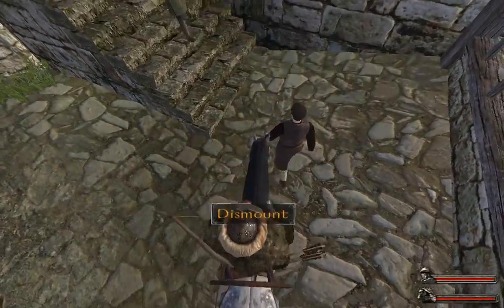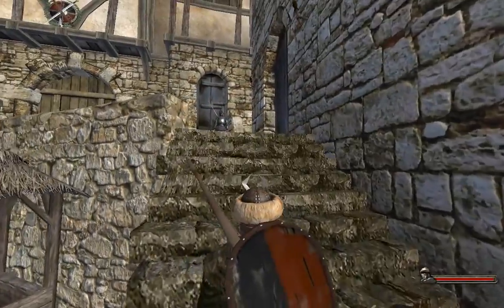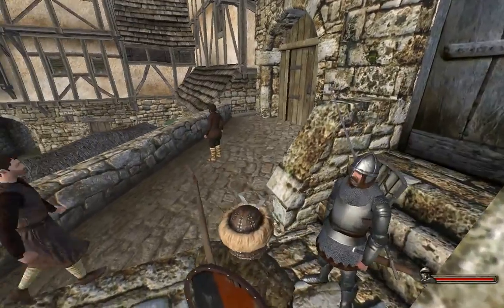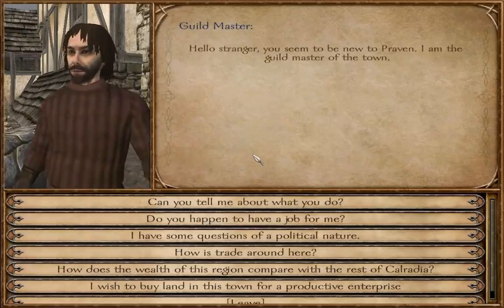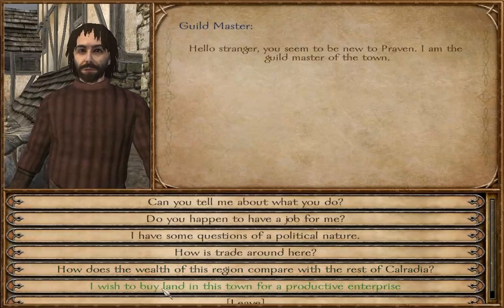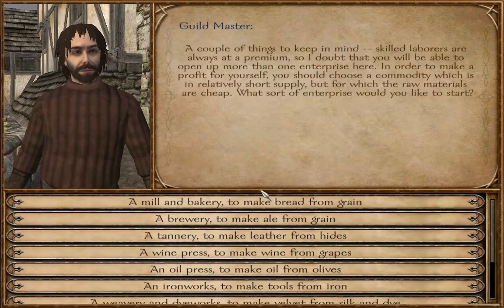Parts of this game are kind of difficult to pick up. It's not an easy game to start off with. But I think it's quite a lot of fun once you get into it. So there's a guard. Anyway, he's a guild master. Now, one of the most important things in the game is I wish to buy land in this town for a productive enterprise. So if you talk to him, he'll tell you about it.